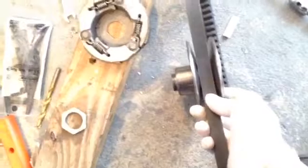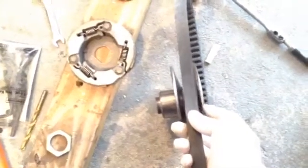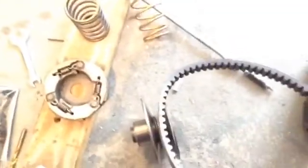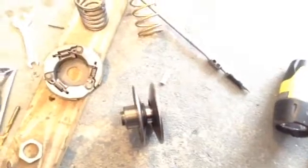So I think I'm going to leave the shims out, because I'm just taking the belt and putting it in this rear pulley to see if the belt contact is good all around. And it is. It's contacting the sides really well with the angles of this rear pulley. So I'm not even going to try to resurface it like I did with the variator pulley. I did resurface the variator pulley because there were light spots showing through it, and it wasn't truly faced.